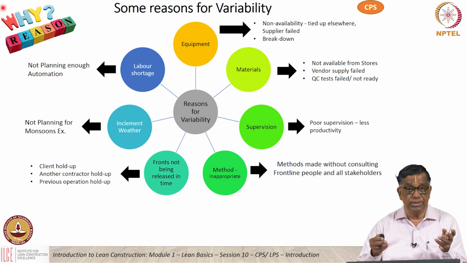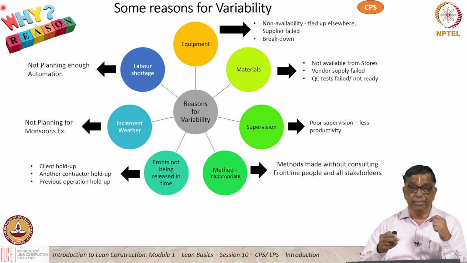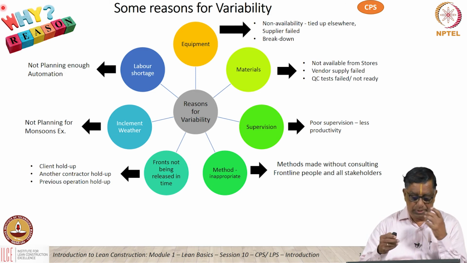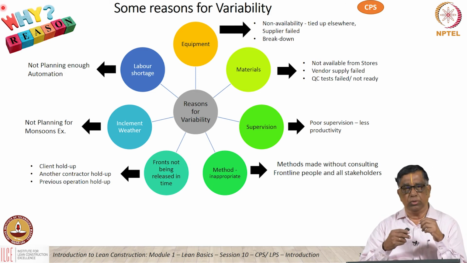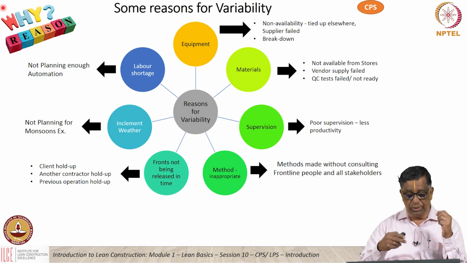And then again, the supervisors have to be properly briefed. They have to be on board fully, and they have to have proper morale, and they should have the wherewithals to supervise the work to the required quality, safety and so on. That doesn't happen many times. And again, the construction methods are made by somebody else, not by the site people. Sometimes there is not much ownership there. And then the fronts not being relieved, for lack of coordination. The client may not release, drawings may not be available. Another contractor may not have released the fronts. There are a number of reasons.